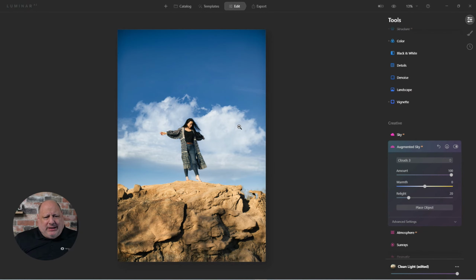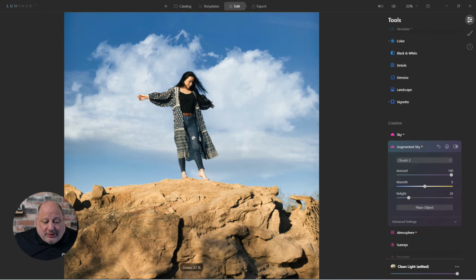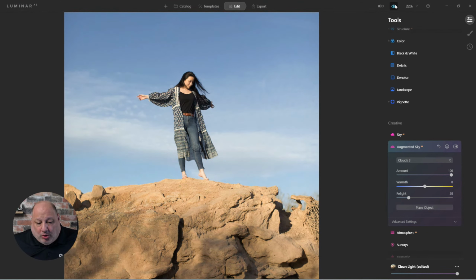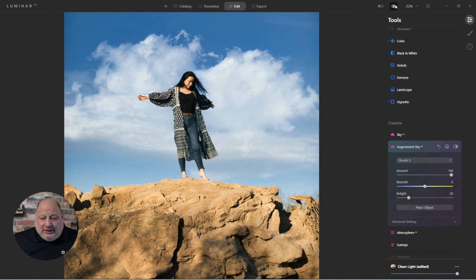So I kept wondering where the engineers were coming from on adding clouds. Birds I understand, the moon, space shuttle, I'm still not there yet with the space shuttle, but I understand why they added some of those things to it. The clouds, I wasn't quite certain, but I like this. I'm glad they're pushing me to do it. I would probably crop it right about to there. Yeah, right there would be a good looking crop, because now it just looks like, oh, here it is, before and after. Look at that.